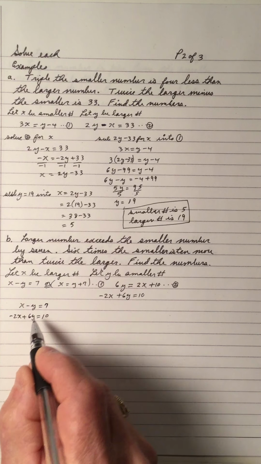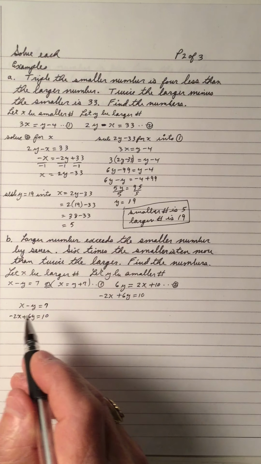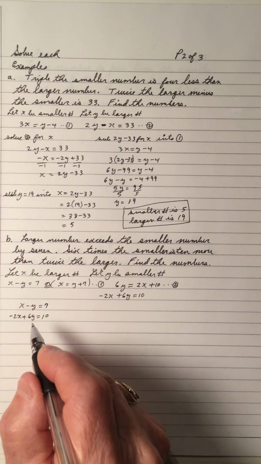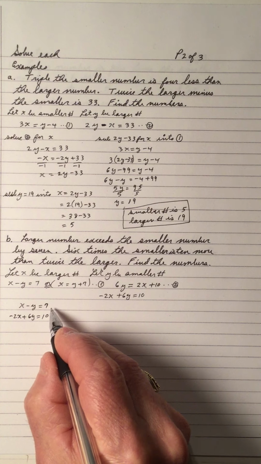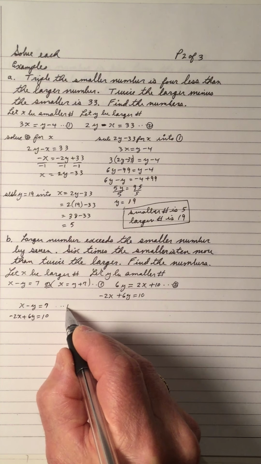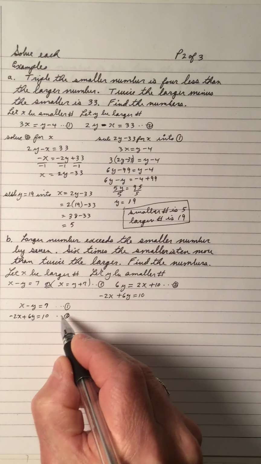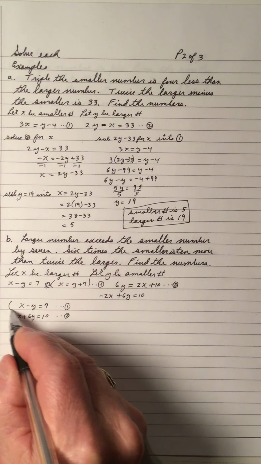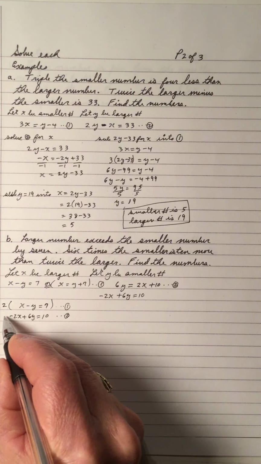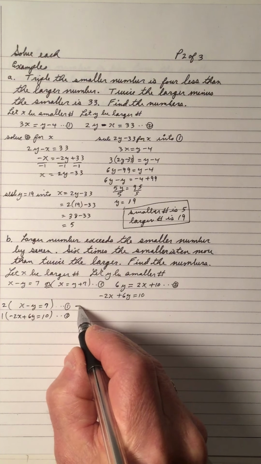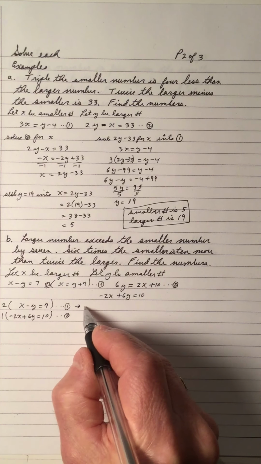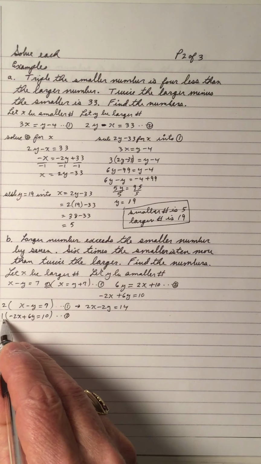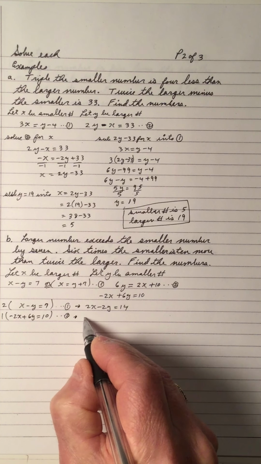Because if you're doing elimination, both equations should be ax plus by equals c. Don't have to be, not an absolute, but just the way that I'm doing it. So there's equation 1. And that's equation 2 rearranged. So if I want to do elimination, I have to eliminate one of these. So I will multiply this equation by 2 and multiply this equation by 1. So 2 times this equation gives me 2x minus 2y equals 14. And when I multiply by 1, it doesn't change the equation.